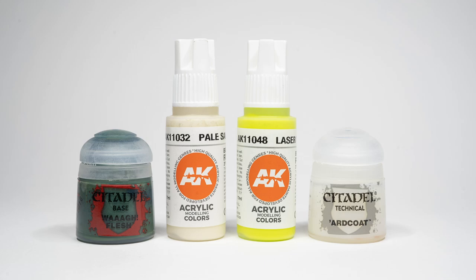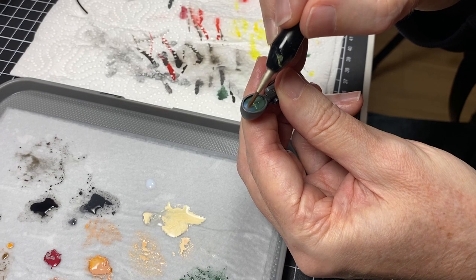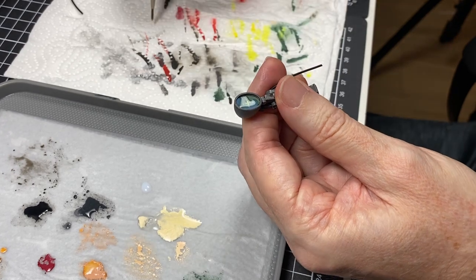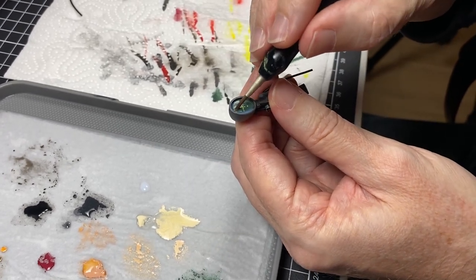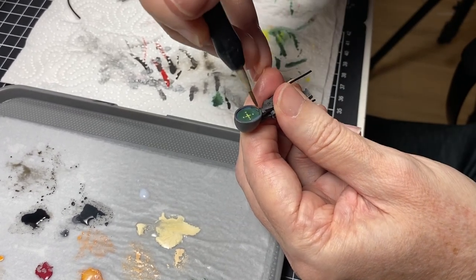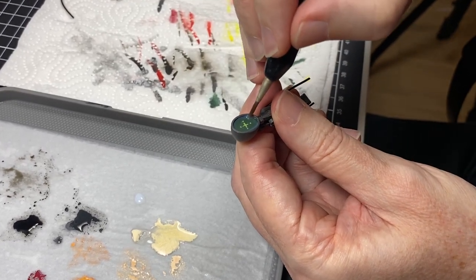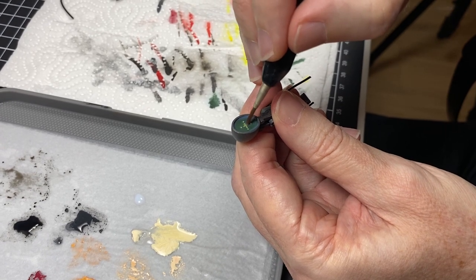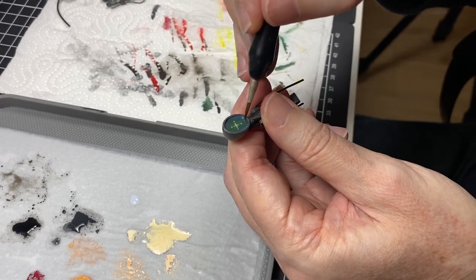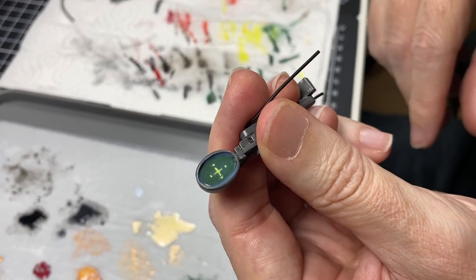I couldn't not try painting the cute little screen, so here's my recipe. A quick and smooth base with Worm Flesh for that retro green look. Then I've based my outline of the target pattern with Pale Sand — a yellowish off-white that covers much better than the next bright laser yellow, which I've glazed over the top to brighten it up and try to make it look like those old green screen cursors. Then I've tidied and tried to square off the icons by repainting in thin straight lines with the Worm Flesh. Then finished it all off with a layer of Ardcoat gloss — 1980s screen achieved.